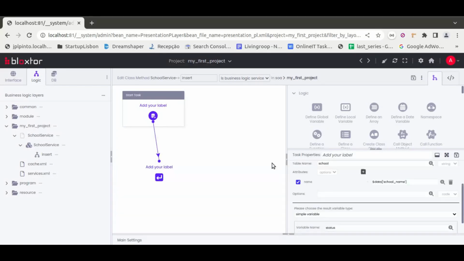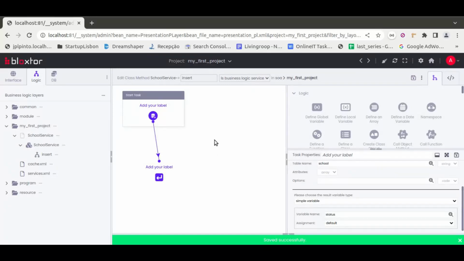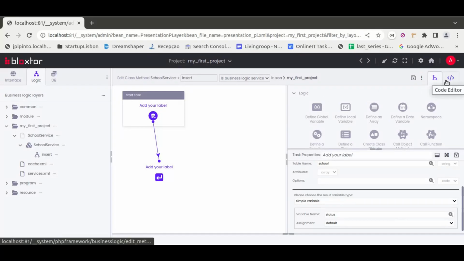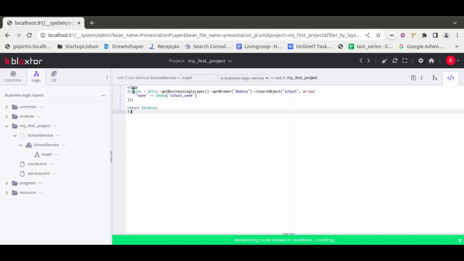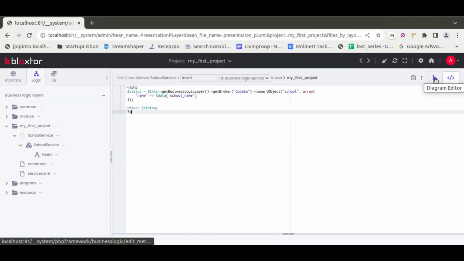Okay, so this is done. I saved already. It should be saved by default. Sometimes it takes a while, it's fine. So basically what I did here was to create a very simple service that every time that I call, I pass an input and it will execute that action in the database server. If you want, we can see the correspondent code, which is just calling do tasks. So it's like two code statements. Very simple.